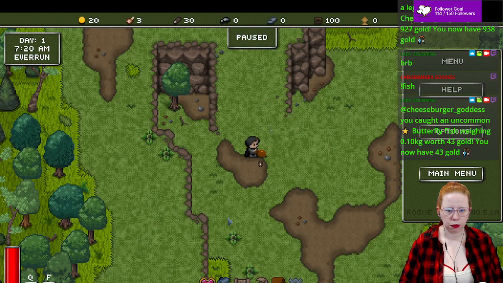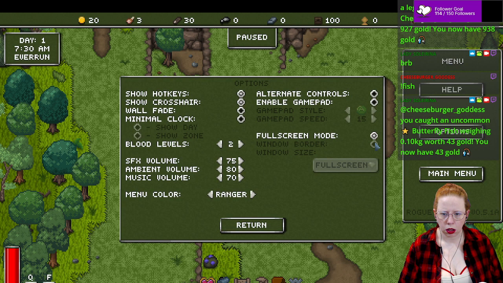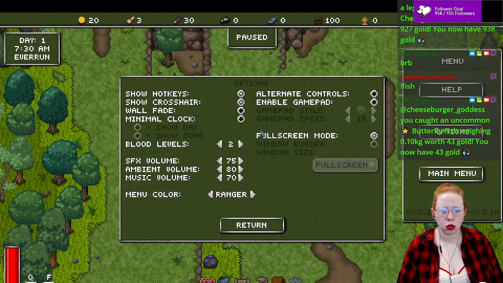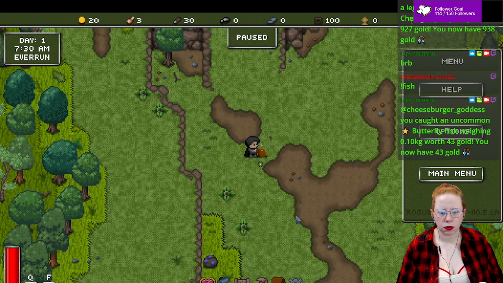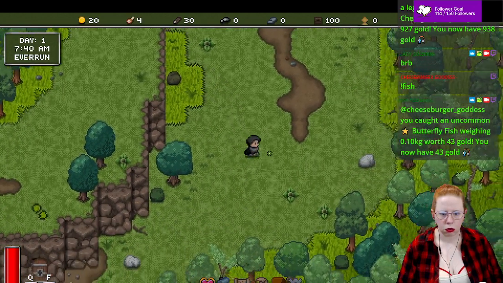Let's see what this row can do. Is there a way... So it looks like we can't change window size right now. Oh, it has an option to enable gamepad. Okay. Blood levels? Okay. Looks like a lot of these things we can't turn off right now. And that's fine. Like I said, this is beta testing, so we're gonna do what we can.